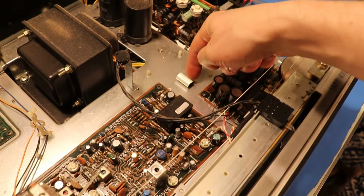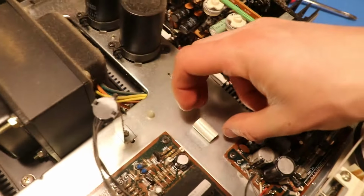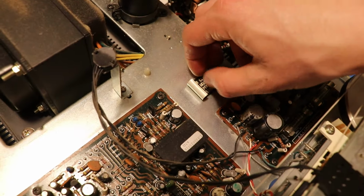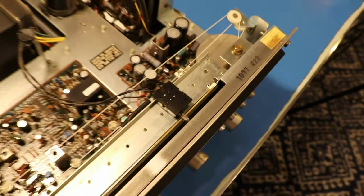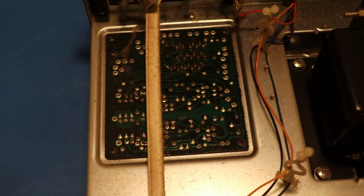Well, what's this? What is that? I think that is a sticker that is slowly folded. Yep, there we go. But yeah, this looks very standard Marantz. We've got power amp board, tuner board, power supply. That's probably going to be preamp or something.